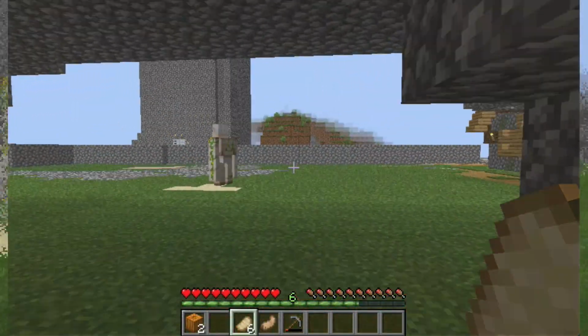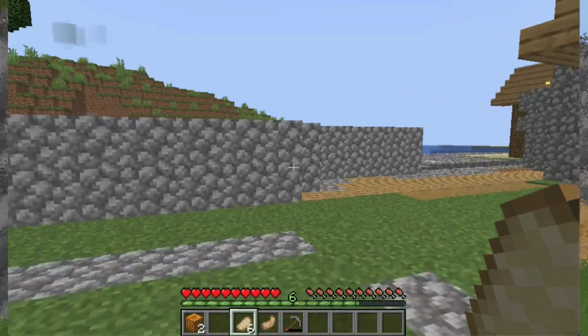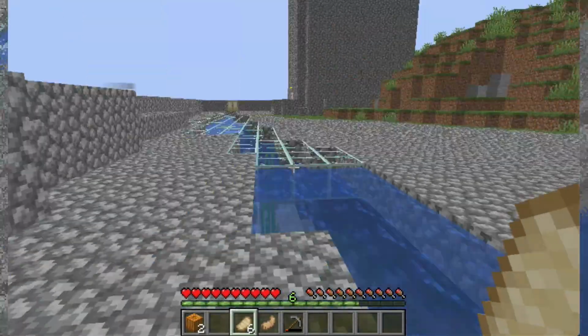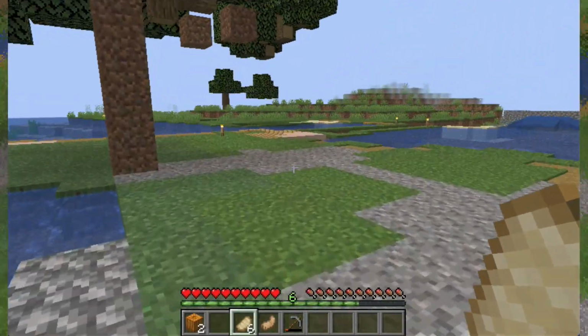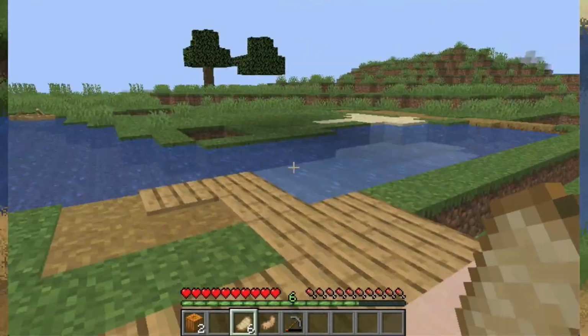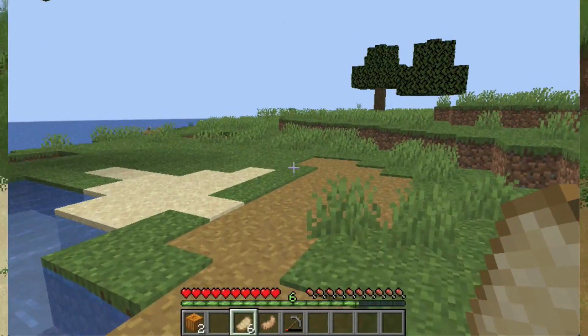Let me go this way. On the journey. I don't want to craft it right now because I have two. I'm almost done with this, and then this is going to be a big old farm. Watch. But anyway, on that journey, I destroyed this bridge.